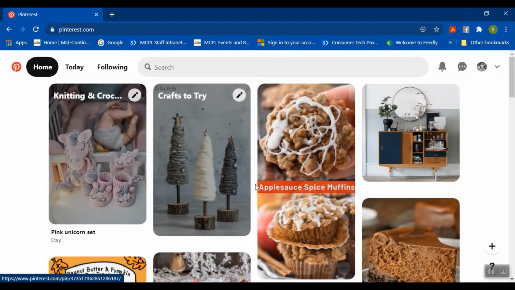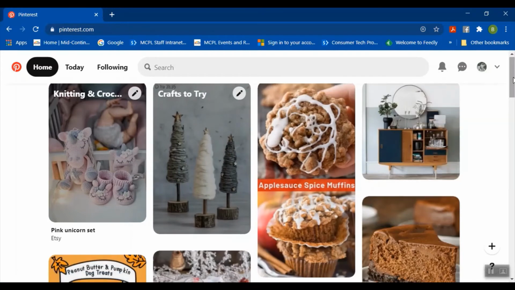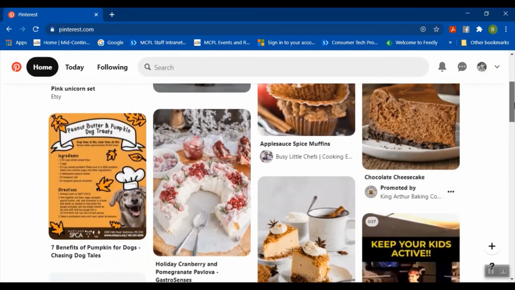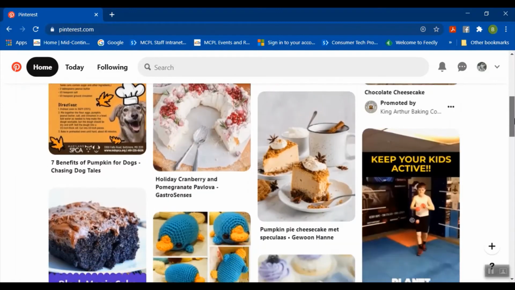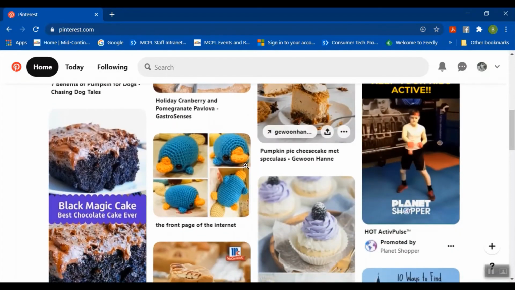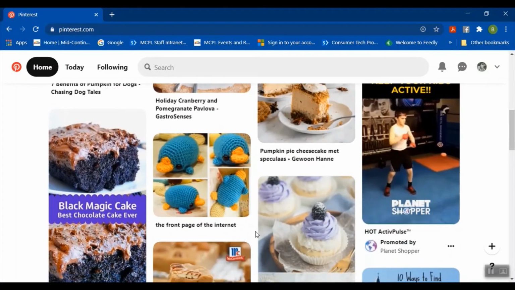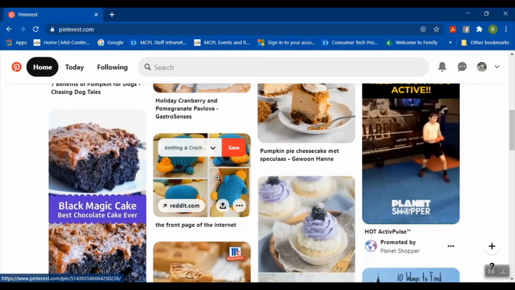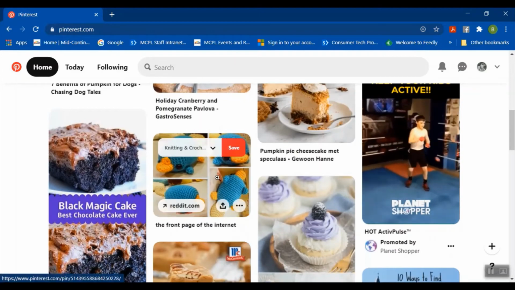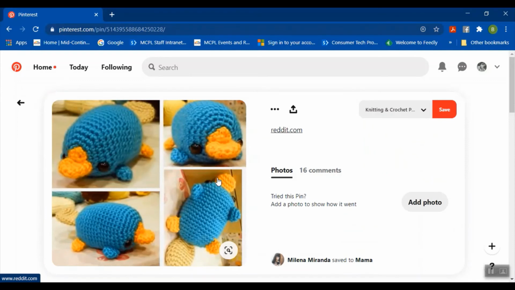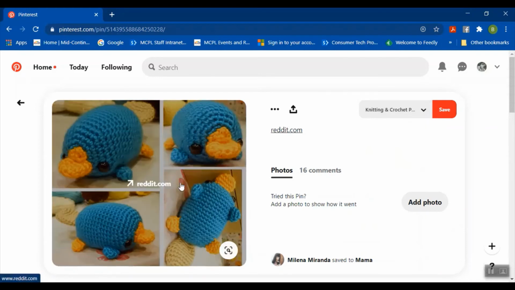But if I wanted a little bit more information before I decided to automatically save it, let's find another one. Oh, look at this little, was that a platypus thing? So if I hover my mouse over this and I click on it, I could also save from this window, and you can also do that by clicking on the link to make sure it takes you where you need to go.